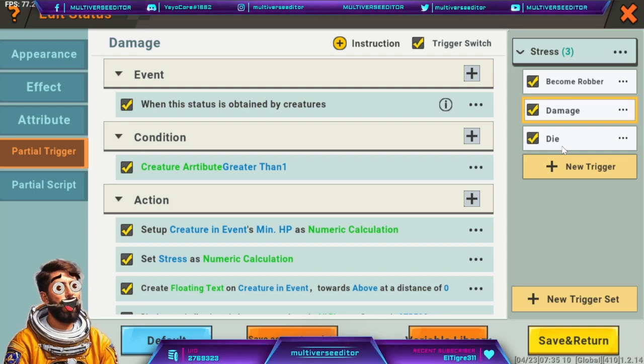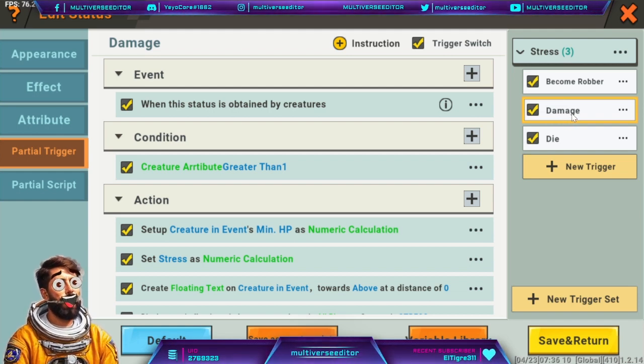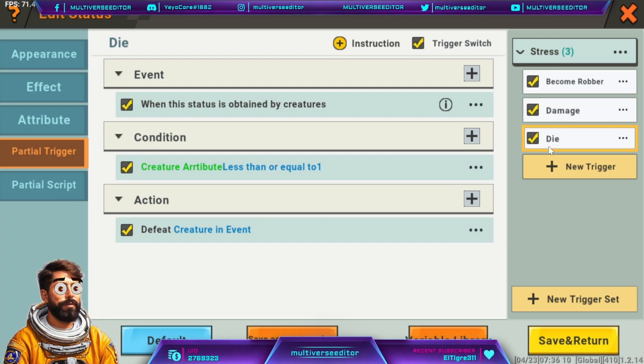That means if the mob has eaten something, it's gonna be okay. But if it gets stressed and doesn't have any kind of food eaten, it is gonna receive damage. But if the mob has less than or equal to 1 HP, we're gonna kill that mob.